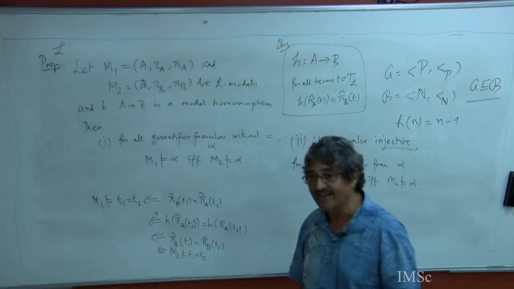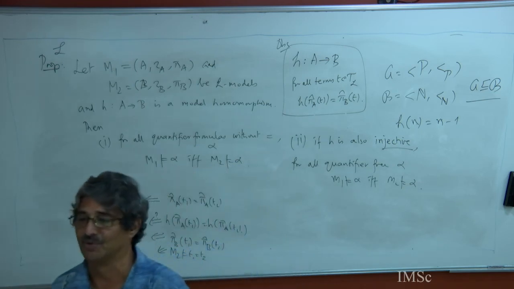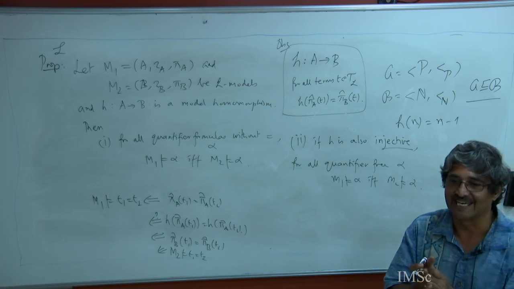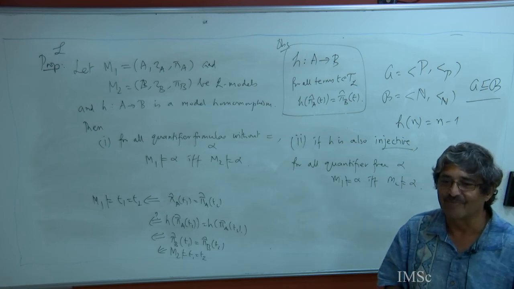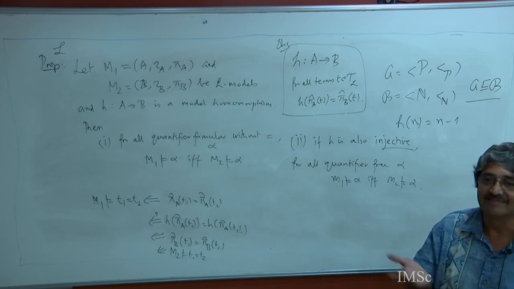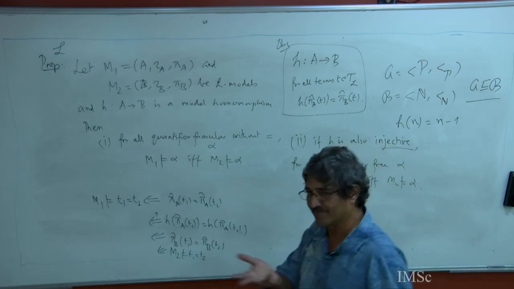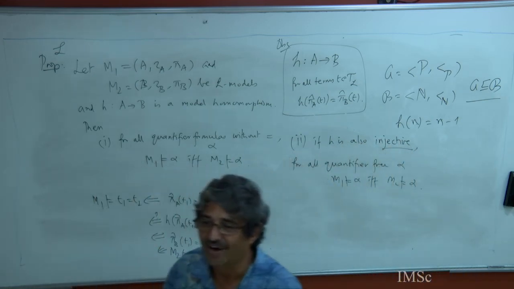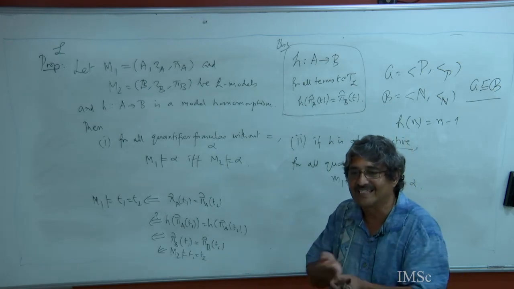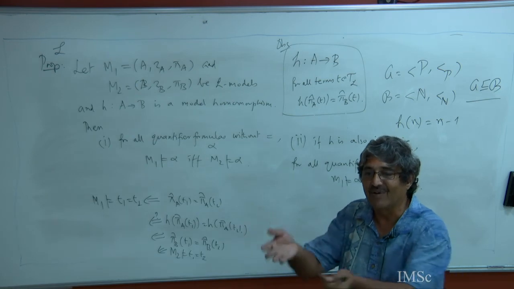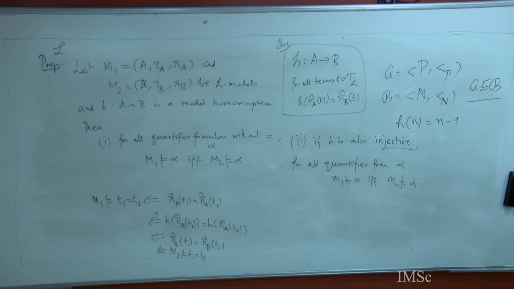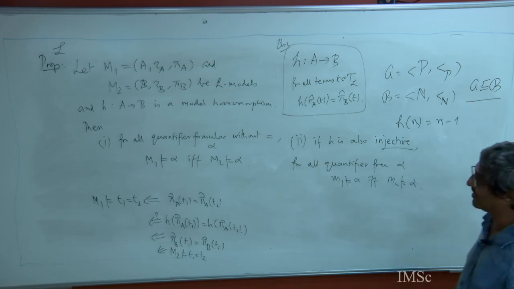So, if H is injective in addition, the equality case also goes through, and it's a fairly routine exercise for Swapnil, especially now, since you asked this, to come up with a homomorphism of structures which is not injective and show that equality gets violated, right? Many things map into one, so things that are distinguished in the structure A get collapsed into the structure B. So you don't have the if and only if.